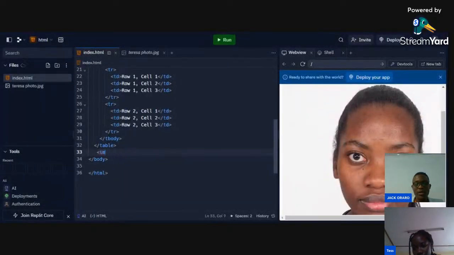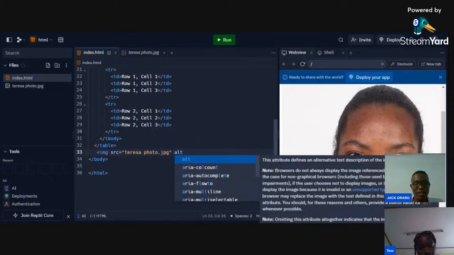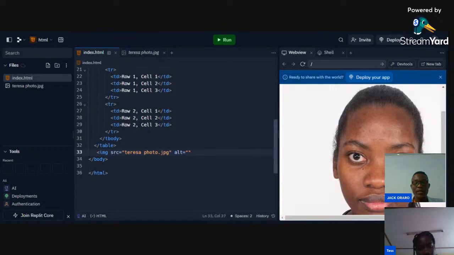So we are going to use an image tag. Then I need to describe the source of my image. So the source, you have seen that we have used Teresa. Then you know that if you are describing an image, you need to give it an alternative text. So let me just have an alternative text.